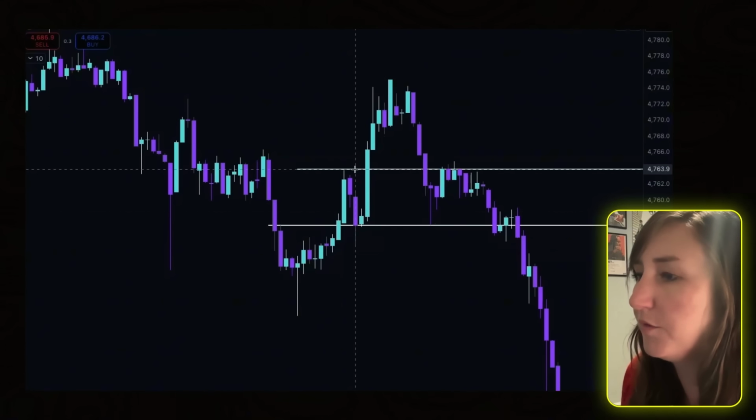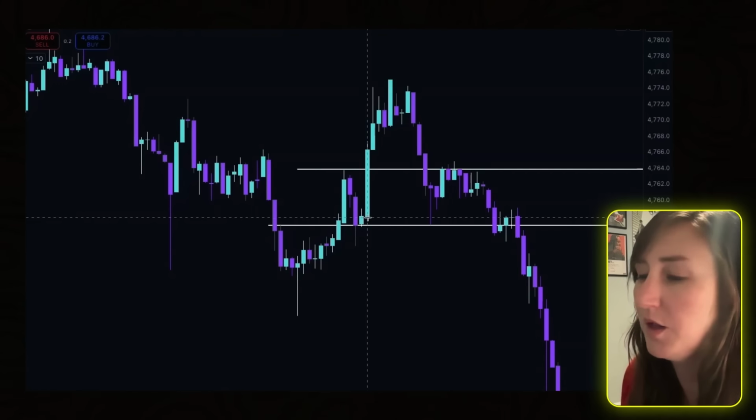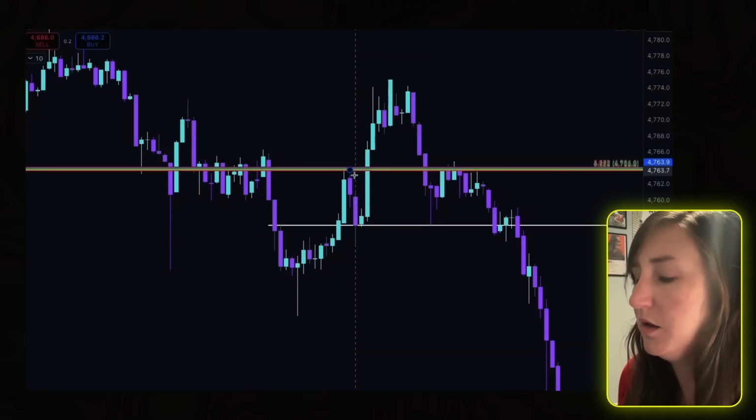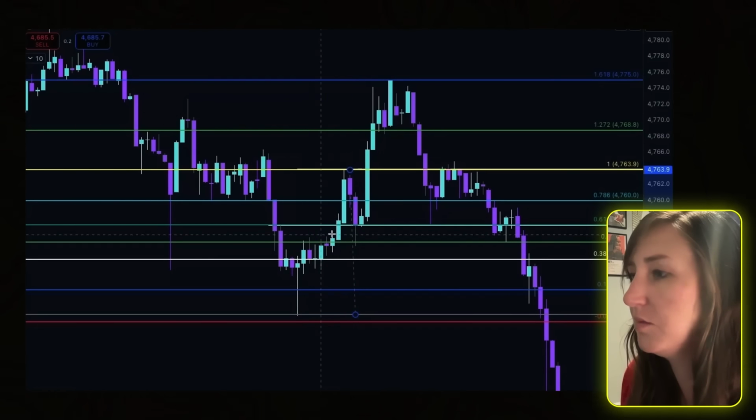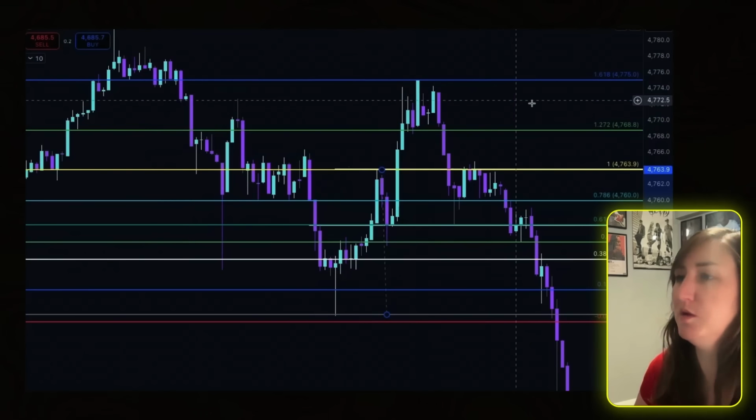Me on gold on Forex, if I saw this 830, 835 resistance, probably would have missed it, to be honest. But it would look something like this had you seen these higher lows and the resistance at the bottom. There's your 618, 0.5, all the way up to perfect 1618.